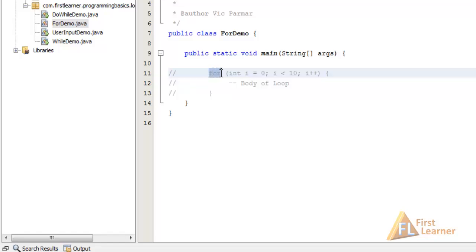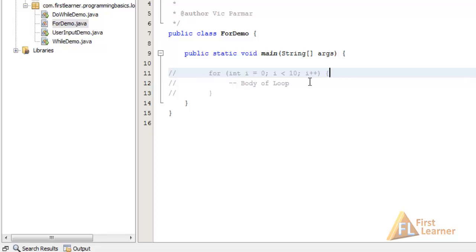So let's see, this is the structure of a basic for loop. It starts with a for keyword, and within the parentheses we give three parts here. The first one is the declaration and initialization part, where we declare some variables that are accessible within the for loop only. And the second part is a Boolean expression part, where this condition is returning true or false, and this will be the condition that will be evaluated to check if the loop should be iterated or not. And this part is the iteration expression.